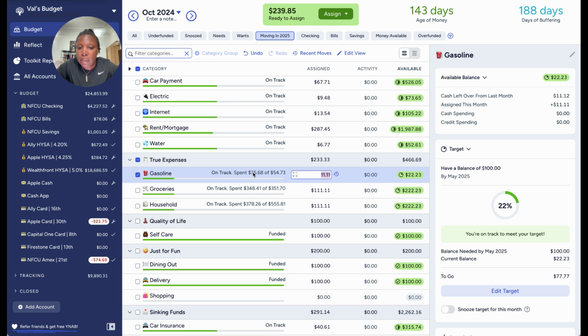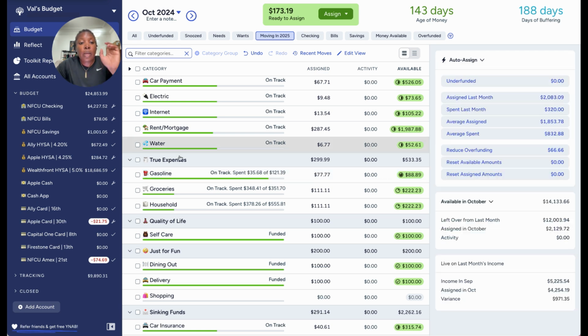How much did I want for gas? I needed $100, so let's do 100 minus the 22.23, which is what I have now. Okay. Oh, I need to wait.